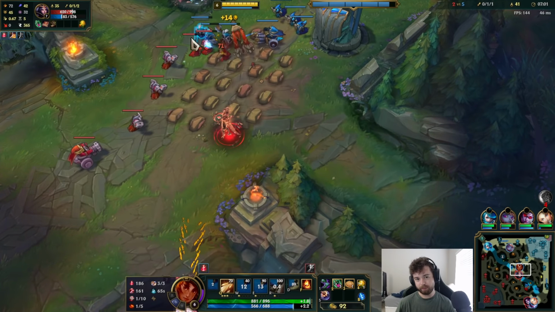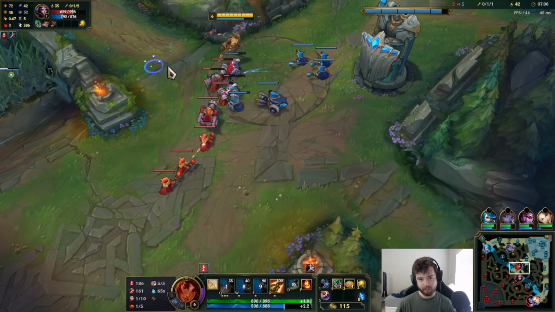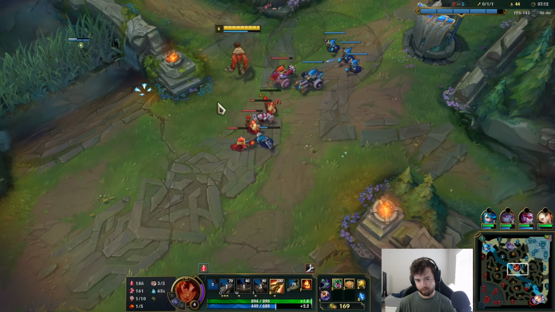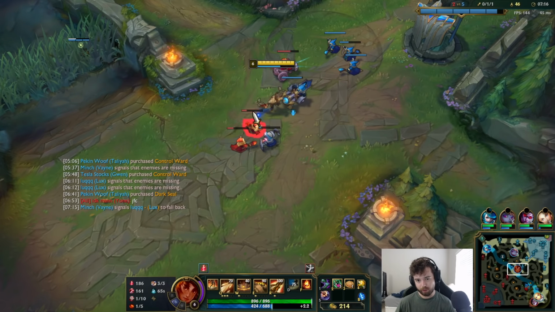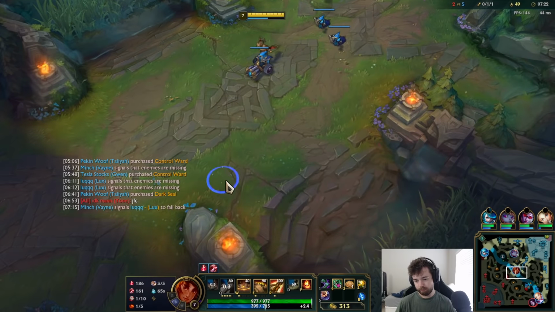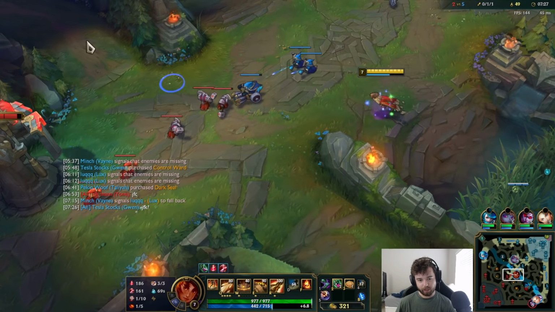Oh, I actually stunned her. It's actually kind of convenient that even though they dashed away, because the E is so far now, it stunned her anyways. So I maybe could have chased down. I didn't attempt it because I thought she was just out, because I didn't really know the interaction for the stun very well right now. But maybe I could have. I could have always ultied away, by the way, as well.